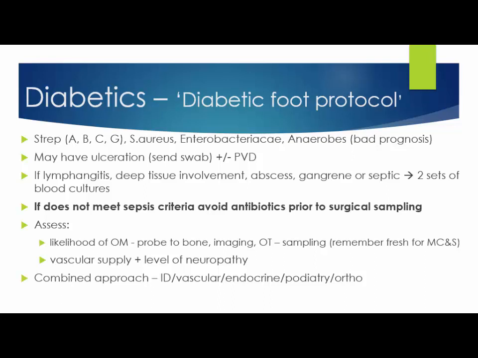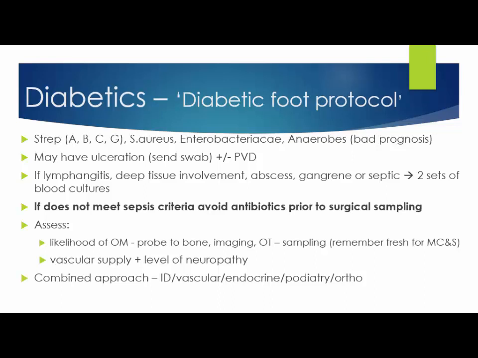So they also get streptococcal cellulitis, as we've said, but they are also more at risk of having other gram-negative bugs and anaerobes because of the presence of ulceration being a factor, and they usually have peripheral vascular disease as well. So again, if they're septic or things are looking nasty in the sense of associated abscesses or possible osteomyelitis, it's good to not only swab the ulcer but also take some blood cultures.